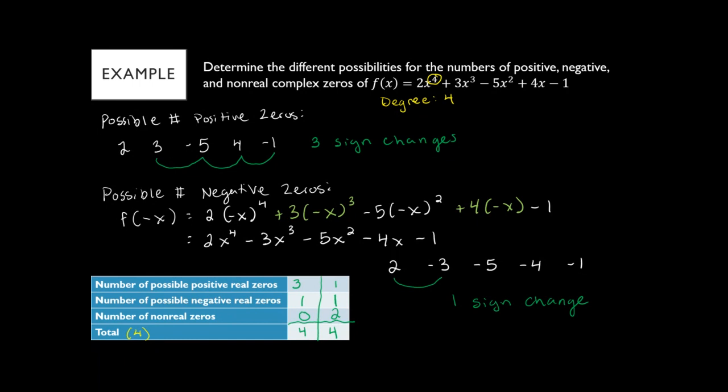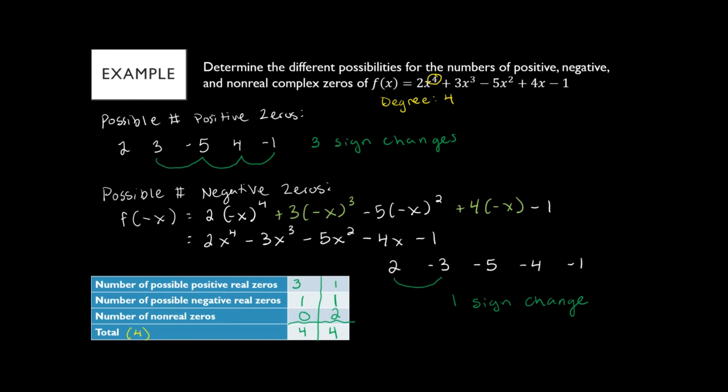So if you were trying to figure out the zeros, knowing that one of them has to be negative can help you, because then you can use synthetic division and check negative numbers first, because you know one has to be negative. And then once you found your negative zero, you can stop looking because that's the only one that's negative. So it kind of narrows down your possibilities.